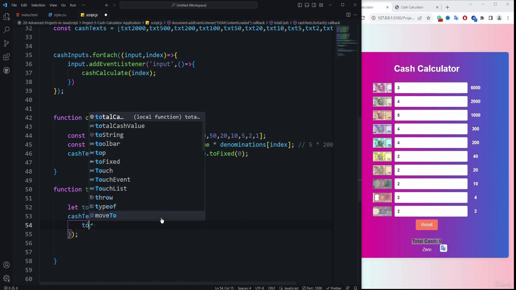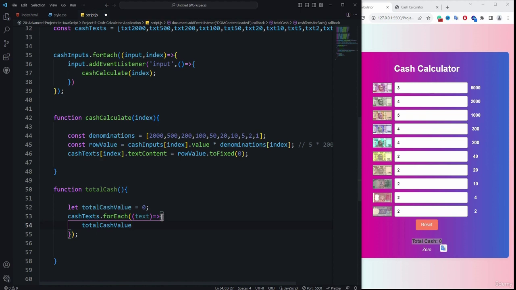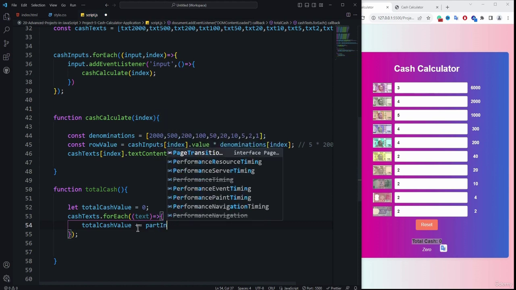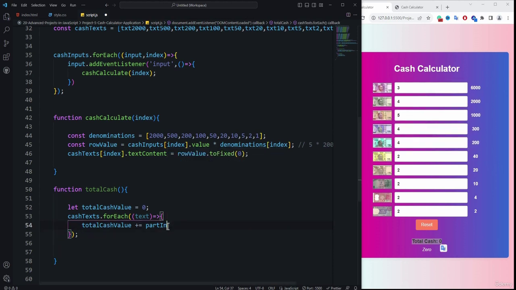Instead of the cache text, we need to actually use the cache, which is the total cache value variable, which is this particular variable, total cache. Then I am actually using the short syntax here, which is initializing the value and also adding it to the initialization. Then we need to use the parseInt function because the values that we will get from this particular span element are actually in the form of text. So that is the reason we need to use the parseInt function here.